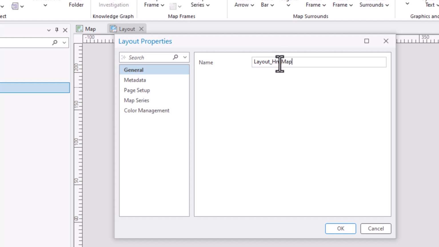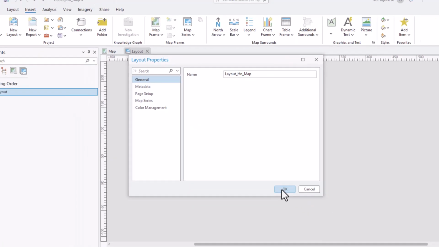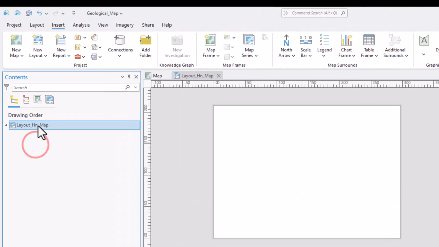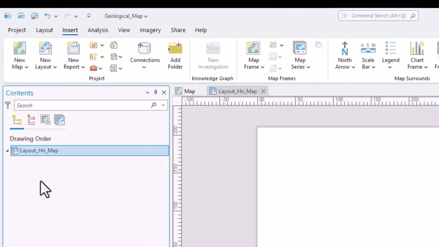I will also recommend that you use this underscore instead of any space or any other character, because most of the software accept this underscore. So I will recommend to use this underscore anywhere when you require a space. So instead of space, use this underscore. Okay. So I will click OK. So it's been changed now. Now you can also click on it, a single click on it, and you can also modify this name from here as well, like this.